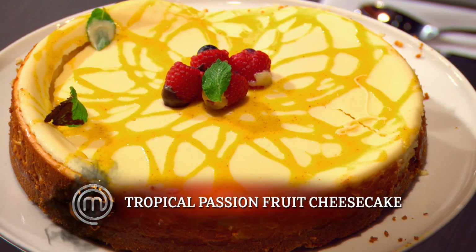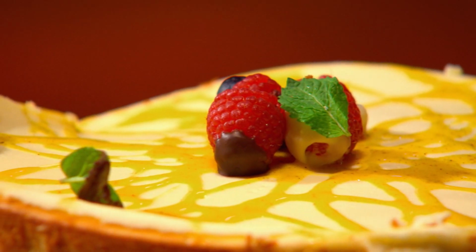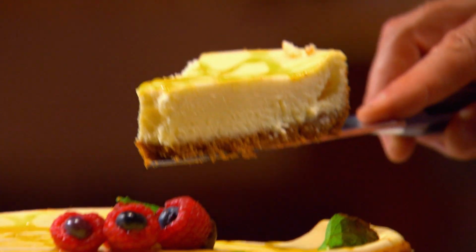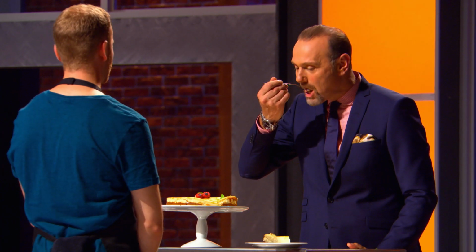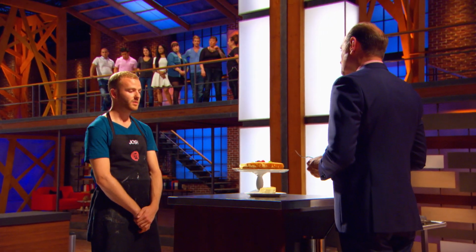Look, obviously from its immediate presentation, it's disappointing. The cracks, the way it's slumped, damaged edge. But it holds well. Very good. Have you made cheesecake before? No, I have not. That passion fruit, it's quite magical. Thank you, Chef. But it still looks disastrous. I agree. The plating wasn't there, but I wanted to be innovative and use flavors that hadn't been done before, and I'm hoping you're gonna see that and taste that with my cake today.